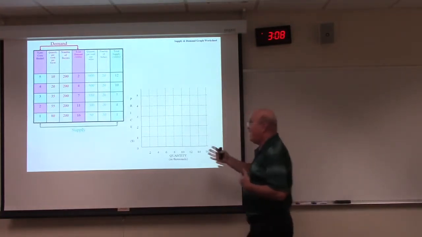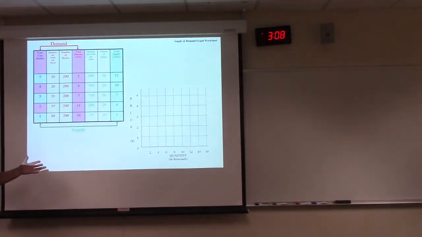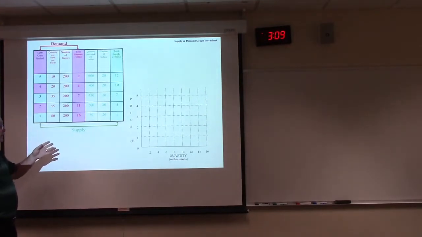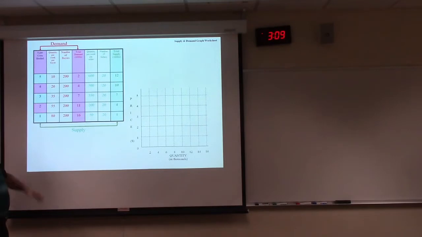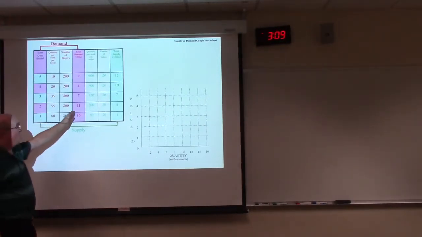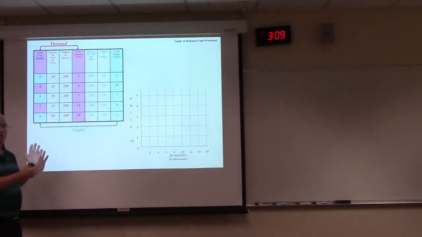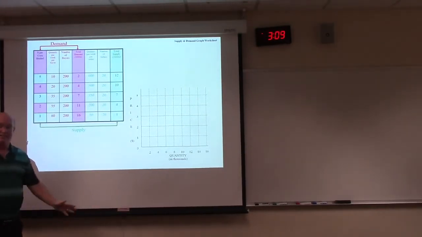Now, what we have here is a table. Like most of our graphs in the book, some of them have tables attached to them. In this one, we've got 7 columns in this table. The thing about it is, we only care about the price, the total demand, and the total supply. Sometimes you get tables like this in the textbook, and you go, well, what are these for and what are those for? We don't care. They put them there, it kind of confuses us a little bit.